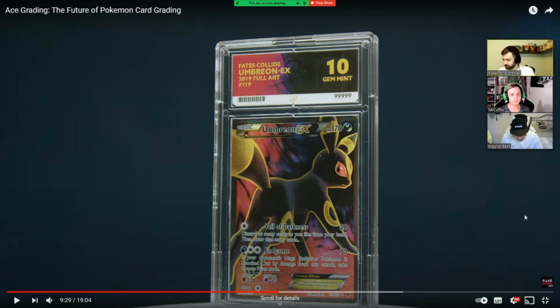Let me just find some random, just standard cards, because obviously some people don't just grade their high value cards. Some people have favorite cards. Like I've sent a lot of my Neo Genesis starters to the grading companies. I know they're not going to get good grades, but I just want them slabbed up for me. And like your Chikorita, I don't think that would qualify for one of these labels. And for me, I'd want it to, because that's your favorite card for your grade. You send it off to get graded because you love that card. For you, it's a beautiful card, but for them, it might not qualify for this.